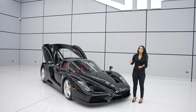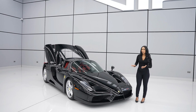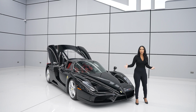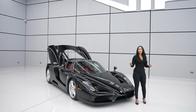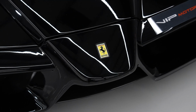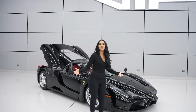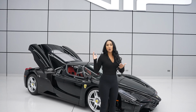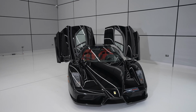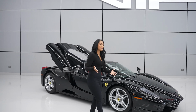Now, the light reflecting off the black gloss, I have to say, I am a big fan of this car in black. A lot of people like red, some people like yellow when it comes to Ferrari, but I'm afraid I will have to go ahead with the black one. You've got the Ferrari badge here, and when you look at this car, it's not exactly pretty, but when you open the car doors, you are then taken through this journey of maybe wanting to own one. Let me know in the comments what you guys think.